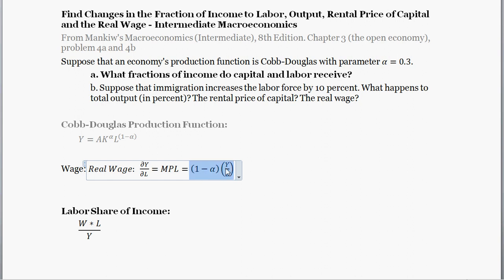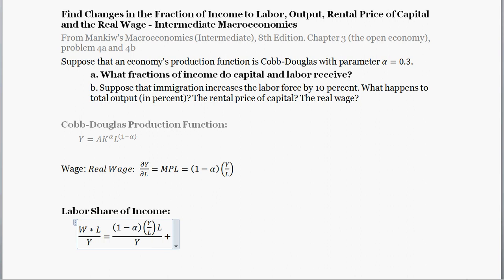So right here, this is the marginal product of labor. So MPL, which is how production changes given a change in labor. Like if I were to add 1 unit of labor, how much does production go up? It's equal to this little equation right here. Awesome. So that's W, the wage rate, marginal product of labor, times how much labor there is divided by how much production there is. And you can see there's quite a bit of room for things canceling out.